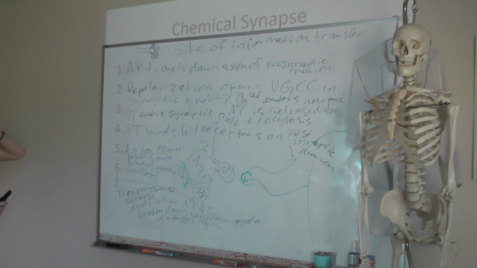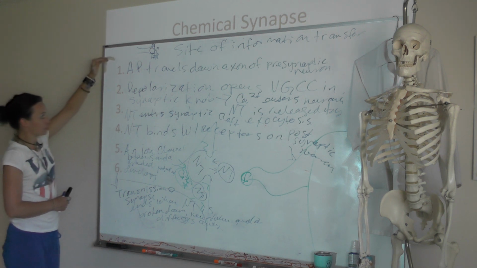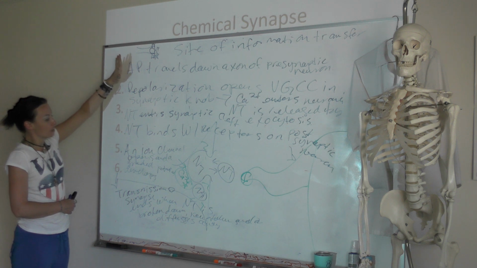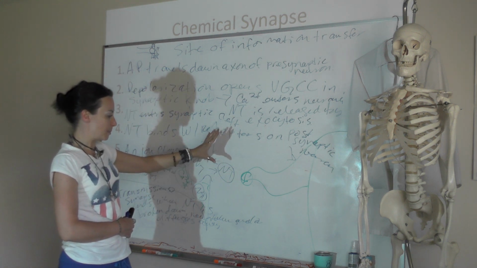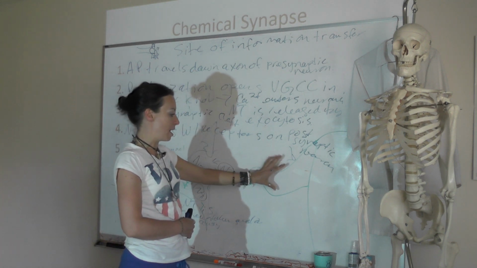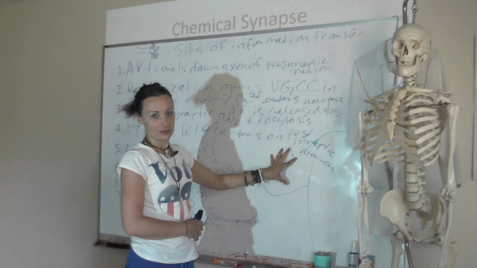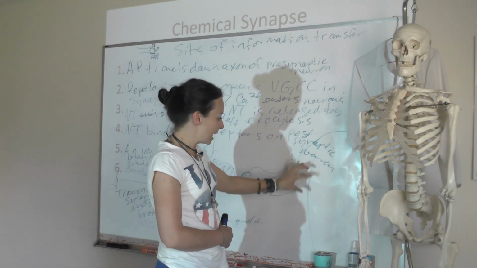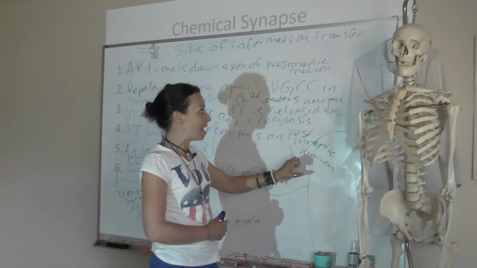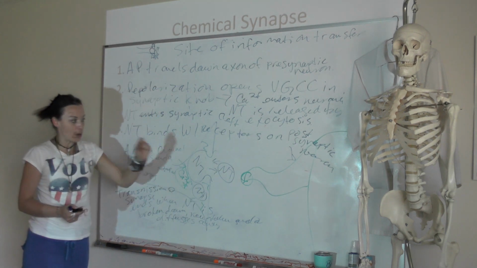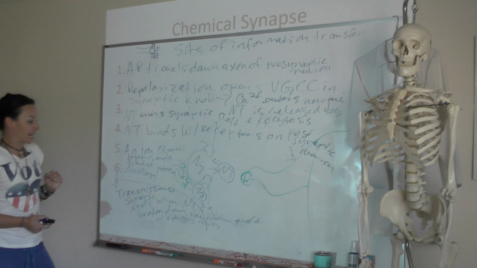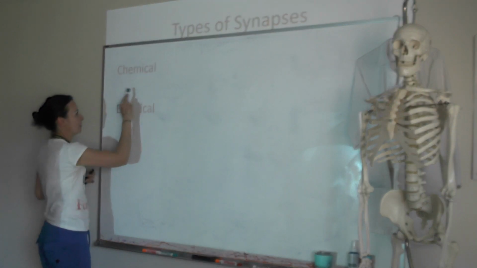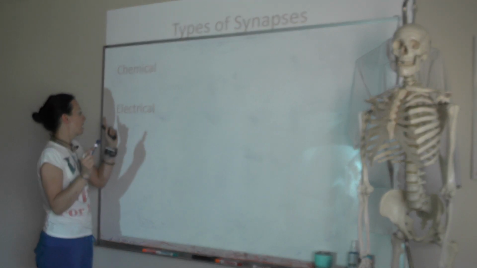So that is how information is transferred at a chemical synapse. We have an action potential coming down our presynaptic neuron, resulting in the release of a chemical, the neurotransmitter, that's going to cross the synaptic cleft, bind with its receptor on the postsynaptic neuron, and open an ion channel. The opening of these channels is going to be what sums up to determine whether or not that postsynaptic neuron conducts an action potential. So that's where we're getting. Okay, so that's how chemical synapses work.